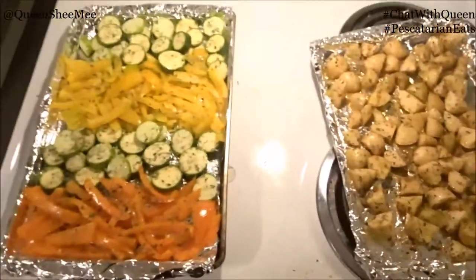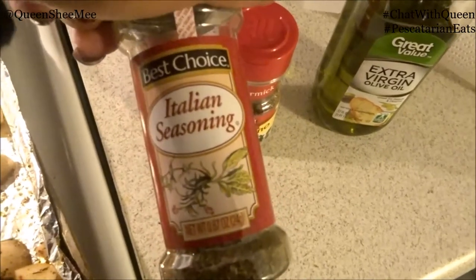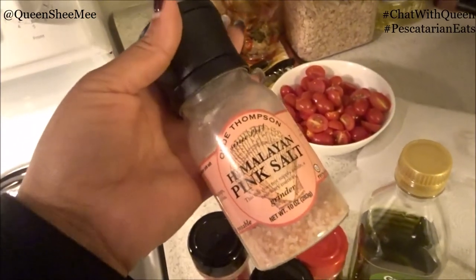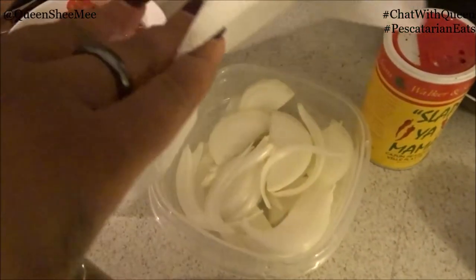Alright you guys, so this is dinner — this is what we paid $10 for. I used some basic seasonings on them: extra virgin olive oil, oregano, parsley, and Italian seasoning because it has like all of them in there, including thyme and oregano. I also like to use pink salt — that's what we've been using for about a year now and I really love it. The grape tomatoes were about $4, and the onions are really cheap. So total, dinner was $10.